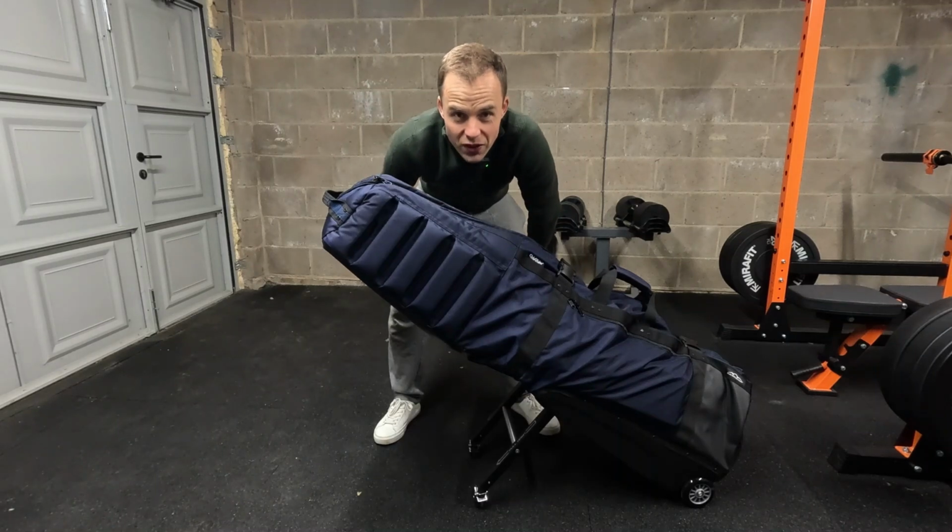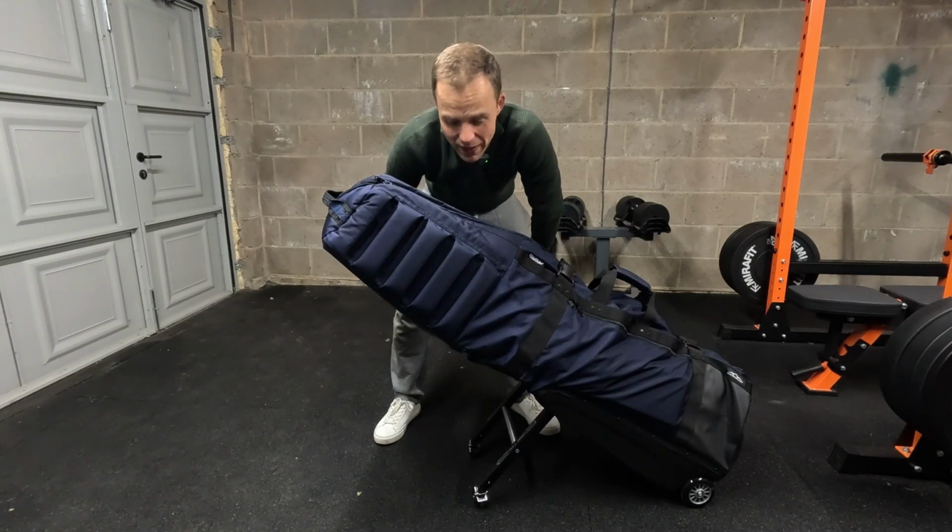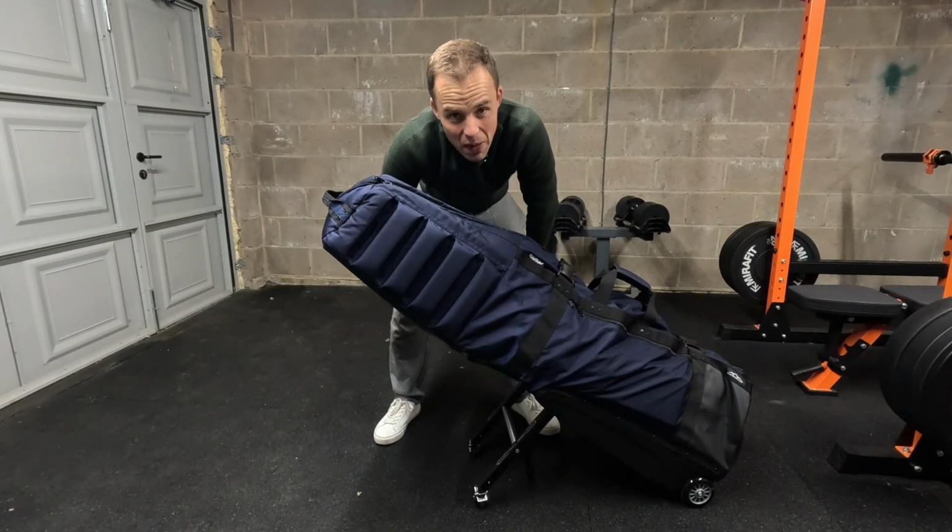There are a bunch of good golf travel bags out there. I have no affiliation with Sun Mountain, but this one has come highly recommended, and from what I have seen and used so far, does appear to be very good, so perhaps one to put on the list if you are in the market. Okay, golf bag packed. Now all we need to do is get our other luggage sorted out and we are good to go.